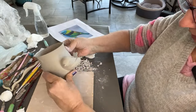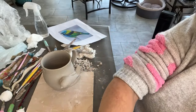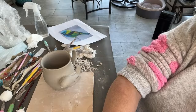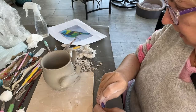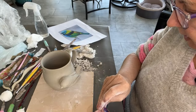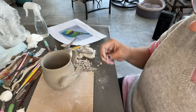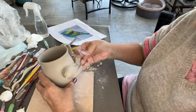Don't know yet if my next ones are gonna be the frogs, or I wanna make a sloth mug. I want to make one with sea turtles and an under the sea type theme.